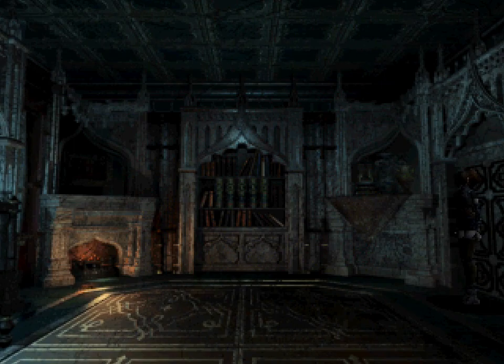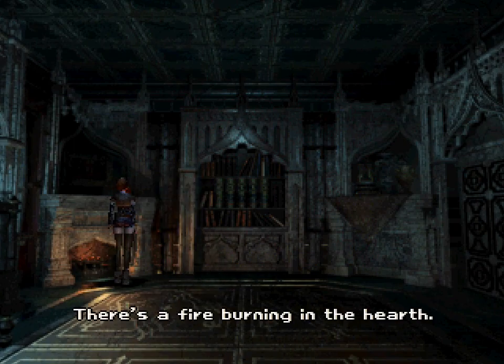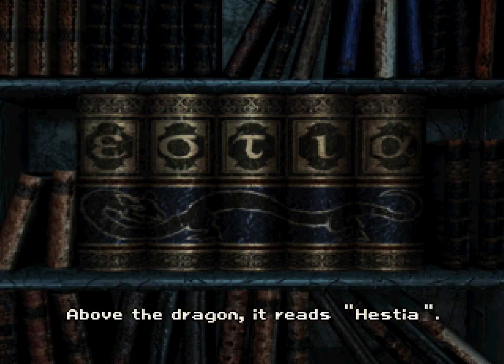Still, we do have to keep on pressing forward, and through that door that we unlocked via the boss fight, we do find a pretty sterile, cold study, though there is a nice burning fire here in the hearth. Also, we do want to make sure and check this nearby bookshelf, because amongst the books we do find a pretty obvious hint for something in the future.